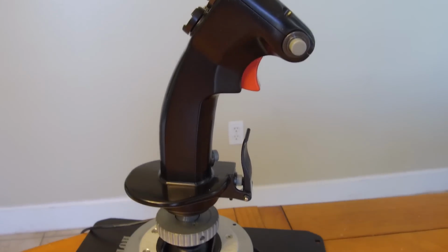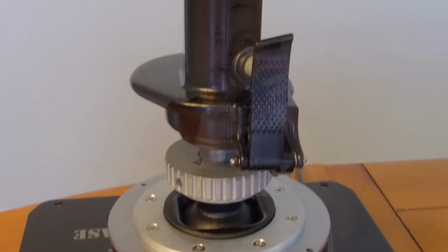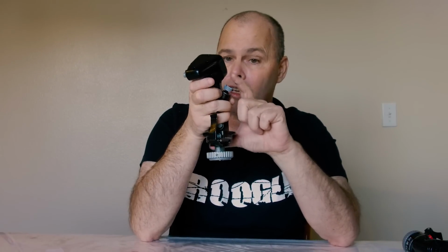It has 19 buttons in total throughout the entire joystick, plus a point of view hat, and it is a 1-to-1 scale replica licensed from the Air Force. Now that replica is not just in terms of its visual design and size, it actually extends to the feel of the buttons, how they are shaped, how they feel, how they click and so on. The only differences I suspect are that these typical hats, this is the countermeasure hat for example, are typically metal in the real aircraft as opposed to plastic on the Thrustmaster one.